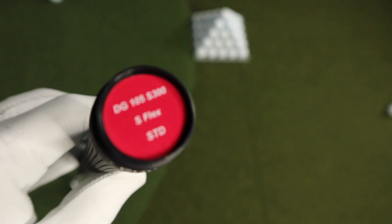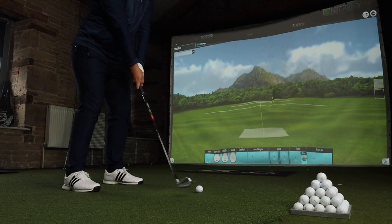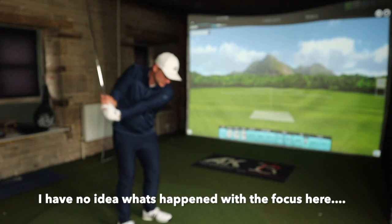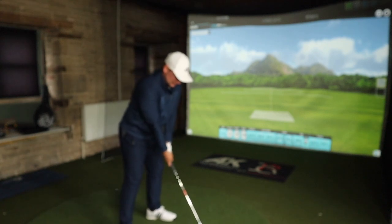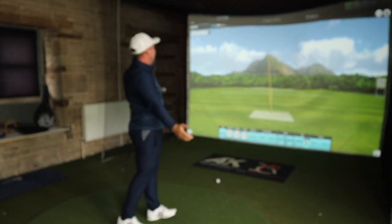Standard length, so this is exactly the length I do use in my own irons. A great strike to start with, it's out there. Must admit, I do always struggle to believe just how far these irons actually go. The P790s are absolute powerhouses, and just go a long way, even on miss hits.